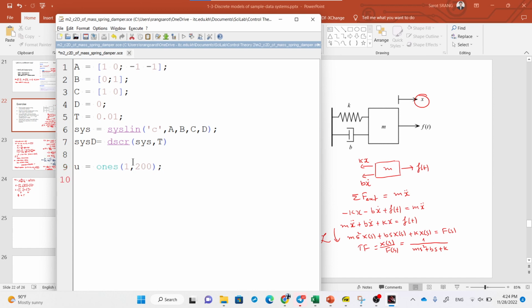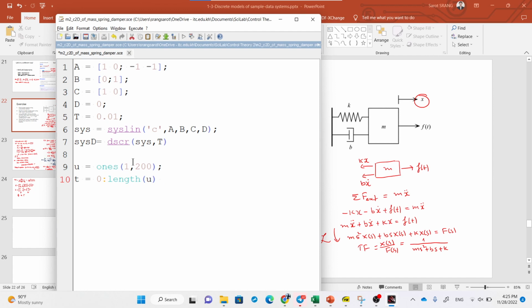And then the time should be from 0 up to length of u, so should be how many points?